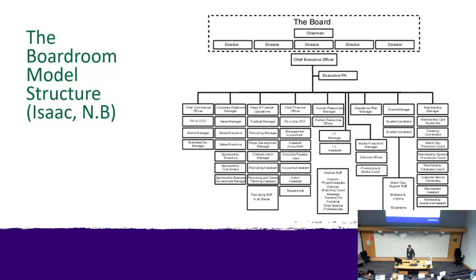And you can see here how the structure would differ. We still have our governance structure, that group in the dotted line at the top. But rather than a committee, we're going to have a board, and we call it a board because it's set up as a company. It might be incorporated as a company, but then look at the hierarchy underneath it, these paid members of staff doing various bits and pieces. Think of Manchester United or Premiership football clubs or elite rugby clubs that are at this end of the spectrum.